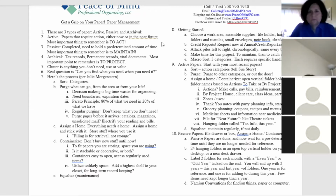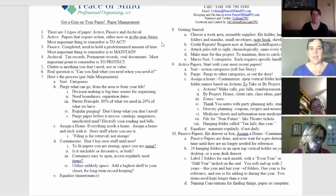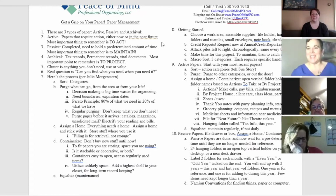What I mean by that is if you have 10 things that came in the mailbox today, maybe you need to do something with 2 or 3 of them. Maybe. If I open my closet, if I have 10 pairs of pants, I probably wear the same 2 or 3 all the time. If I have 10 appliances in my kitchen, I probably use the same 2 or 3 all the time, okay? And so what that means is what we really need to do is focus on that 20% that we always use and maybe let some of that 80% that we don't use as often, that's probably where it can go, okay?